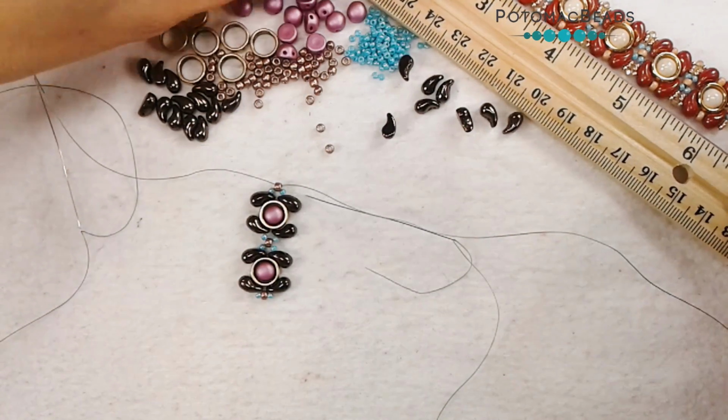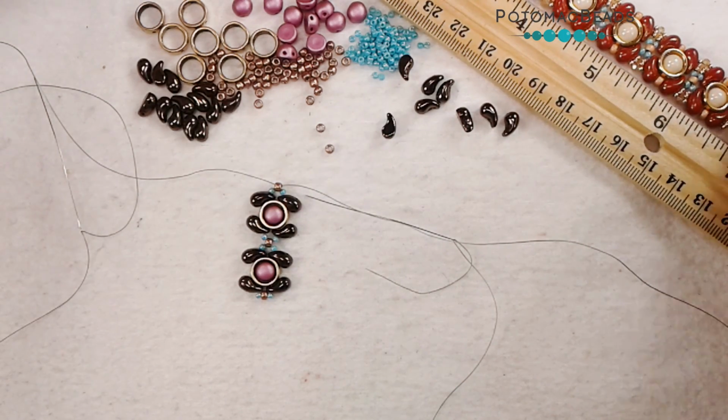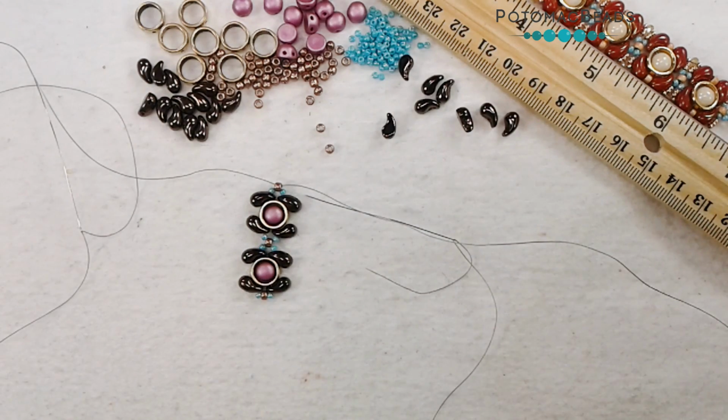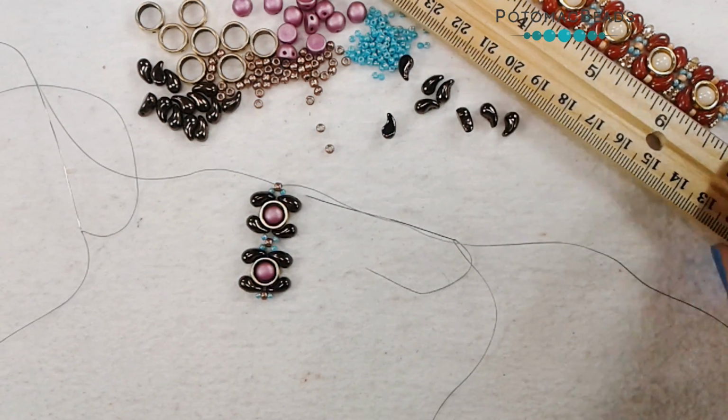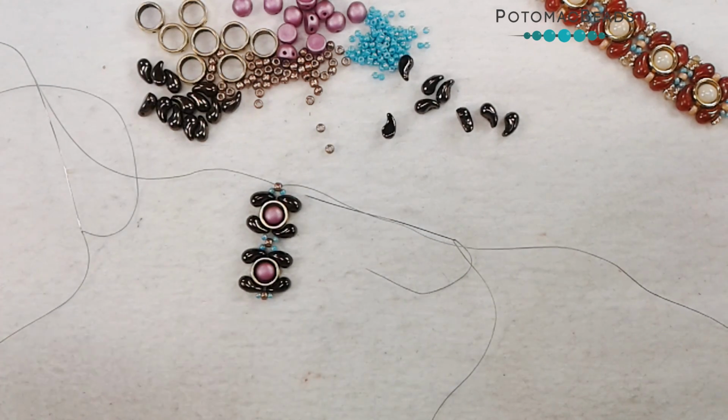So this one is about 7 inches. So it's a little bit too big for me. So I have 9 units here. I'm going to do 8 units on this one. And I'll meet you back.